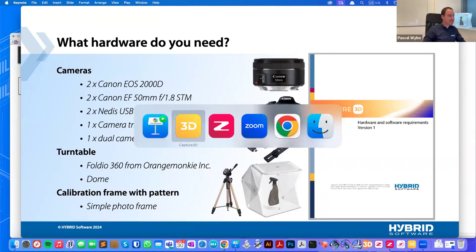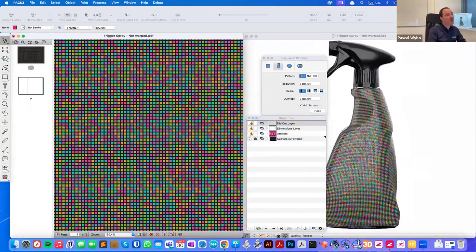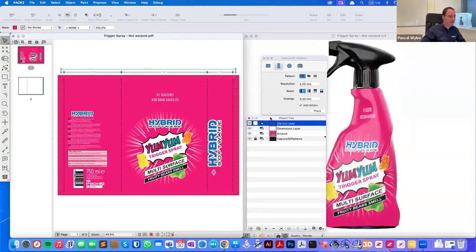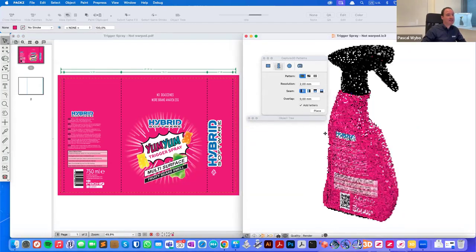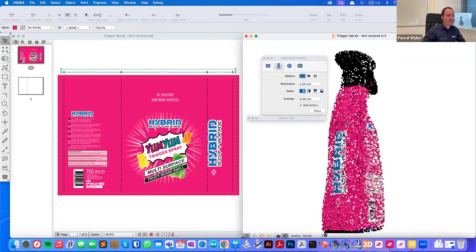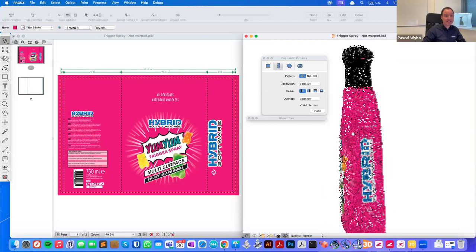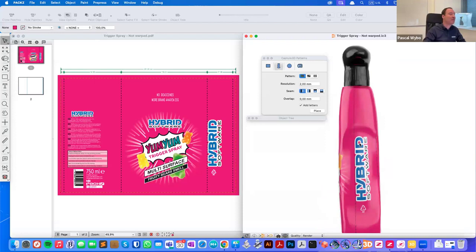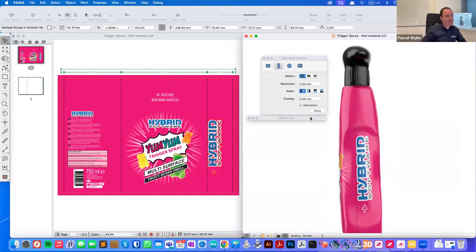Now, once you have this, and if you go back to PACKZ, there we go, and you apply your 2D design on it, then you can actually start doing the deformation. As you can see on your right-hand side, since PACKZ 9, we have ray tracing, and I have a very clear view on what will happen without deformation. I see, for instance, that the hybrid logo and the side panel is a little bit shrunk and incorrect. I want to have it rectangular.